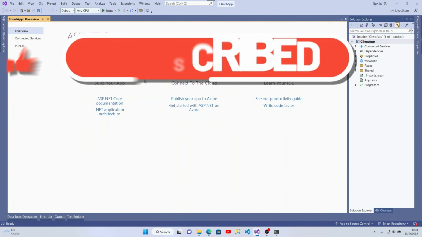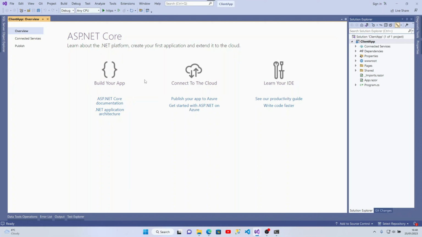So let's start trying to connect up to our web API in our client Blazor application. So there's several ways of doing this, and I'm going to show you a quick way that handles a lot of the HTTP plumbing that you normally would have to do.